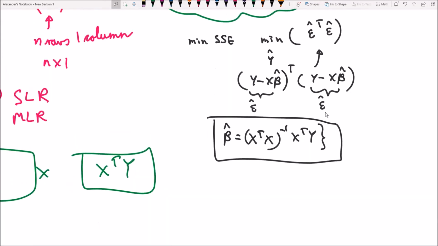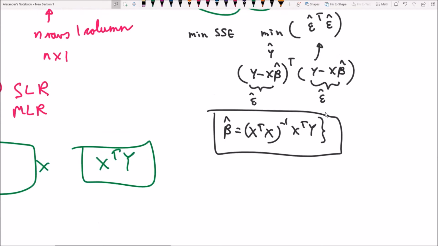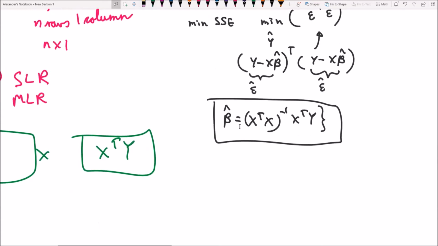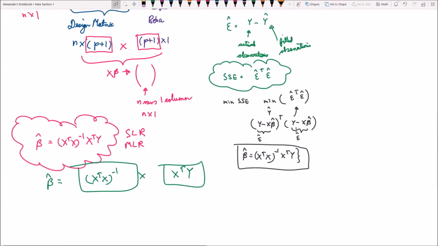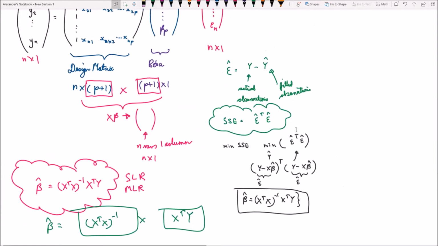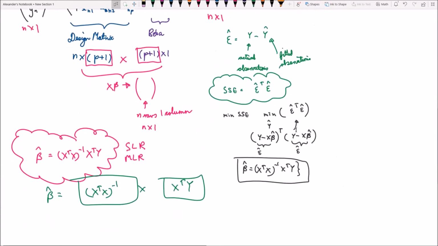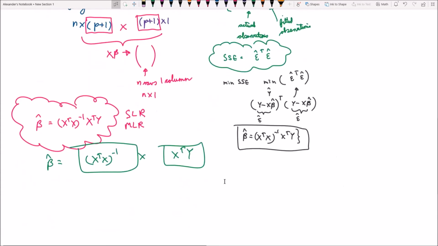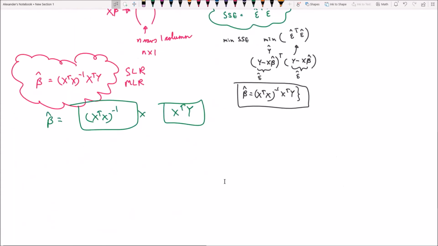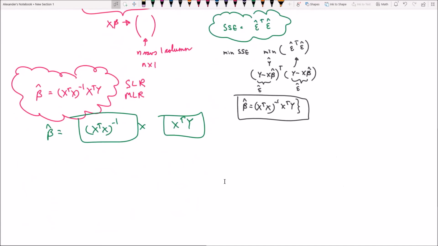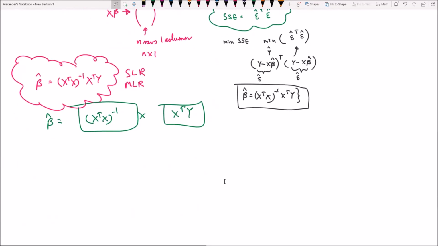So we are minimizing our error sum of squares by setting beta hat equal to this formula or this equation over here. And that's the same story and the same approach that we used for minimizing the sum of squared errors for the simple linear regression model, and to actually then derive the coefficients. So that's why beta hat is equal to (X transpose X) inverse times X transpose y, whether we're talking about the simple linear regression model or the multiple linear regression model.